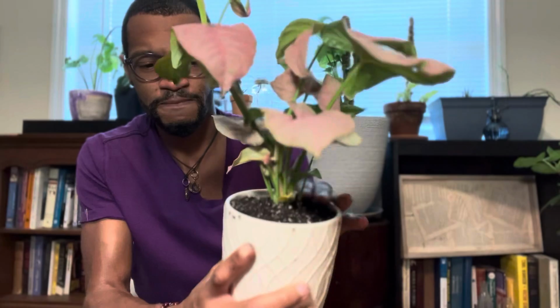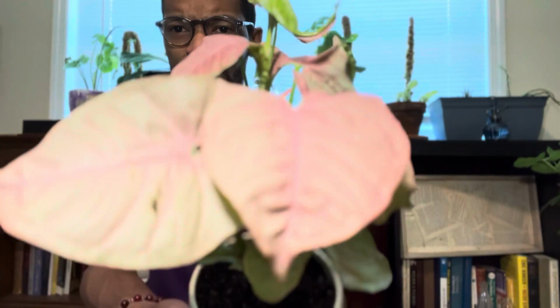Okay, so here we are. That was a pretty easy one. It's nothing too crazy with this repotting, because I believe this is like the third one this week I've done, because again, I am enjoying a growth spurt with the season of all the plants that I have here. This beautiful neon Syngonium. Come on, show it, there we go.